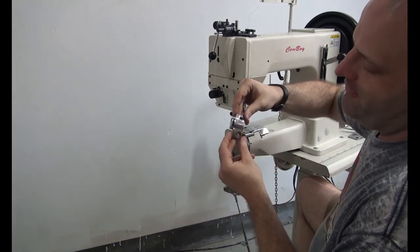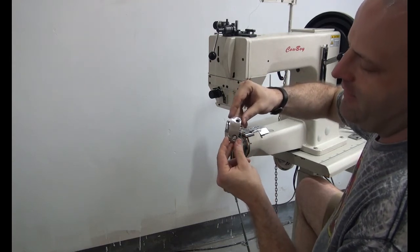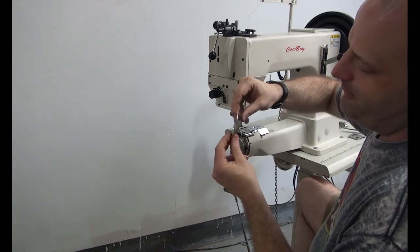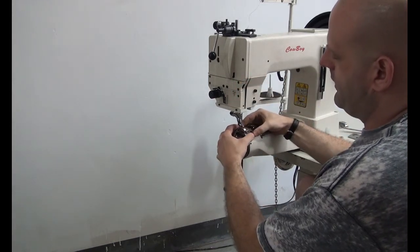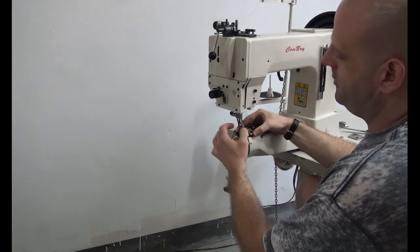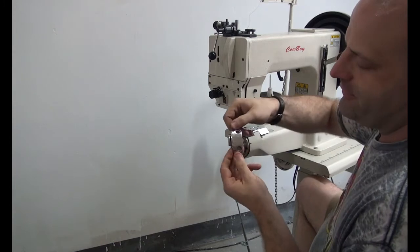machines. They are investment cast and polished to a mirror finish, extremely reliable, extremely tough, designed for a lifetime of use. And again, this particular stirrup needle plate would mount right here in place of the existing needle plate, and then you can sew leather-covered stirrups on saddles and so forth.